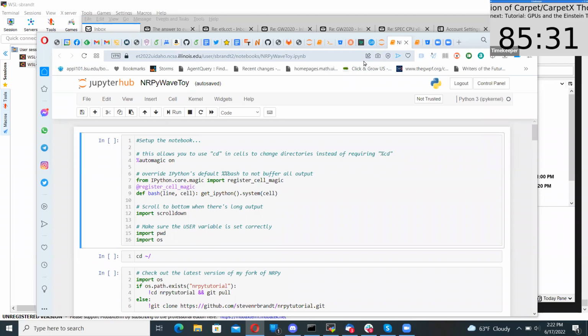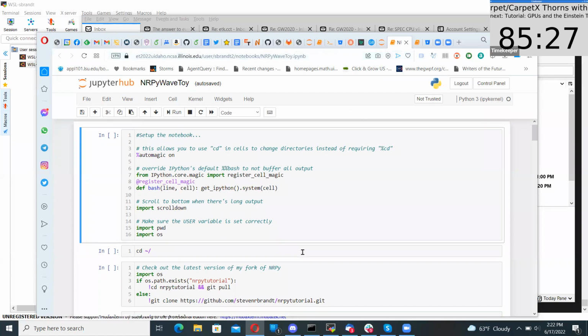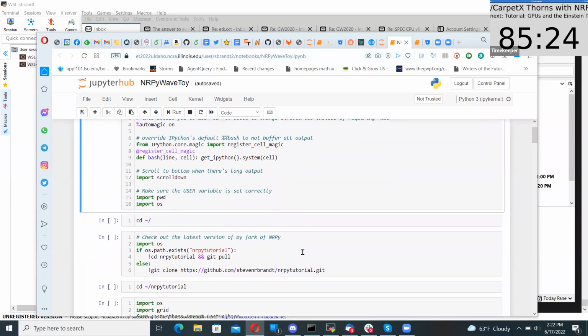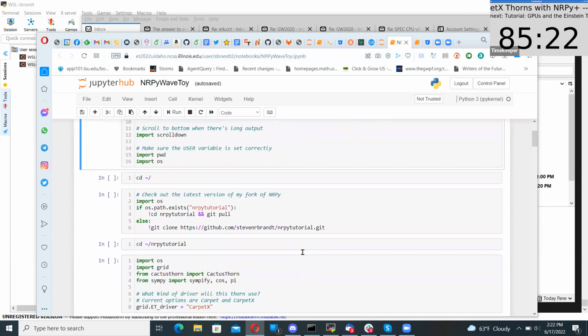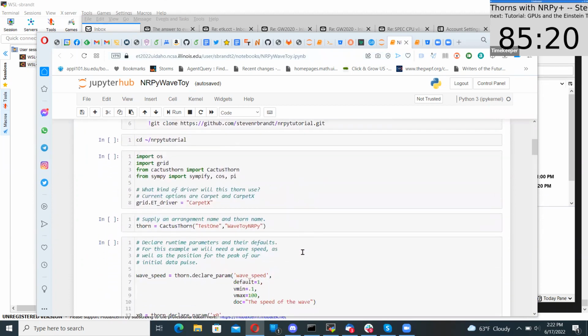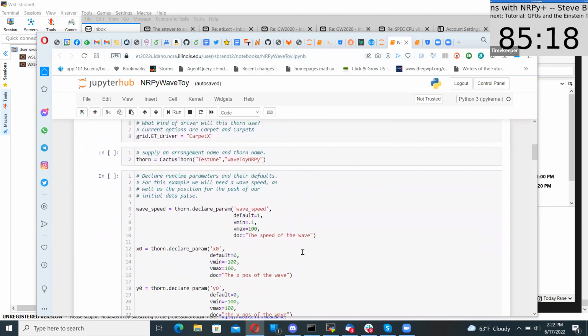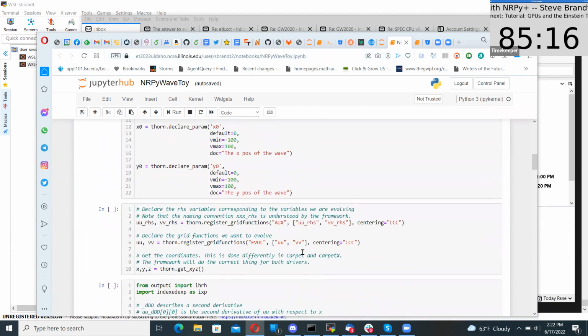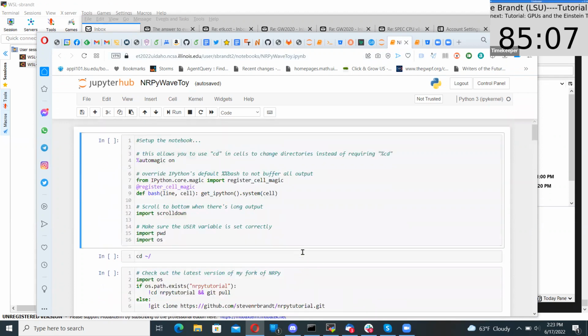So for those of you who have your notebooks, you can open the second notebook while your other one is compiling. You can open it up and look at it, but don't start running it yet, because you need to make sure you have Cactus available. Actually, it's okay even if you start running it now, because until we get to a certain step, it won't interfere. So let's get started on this second notebook.